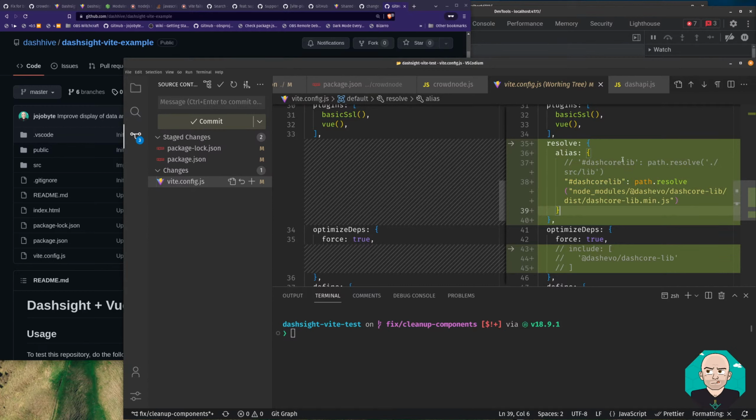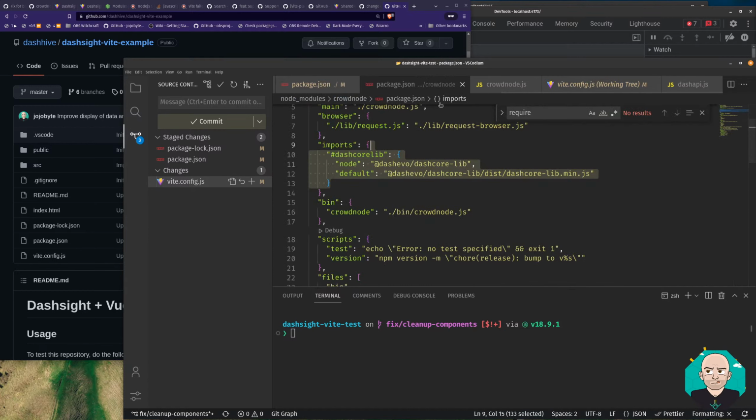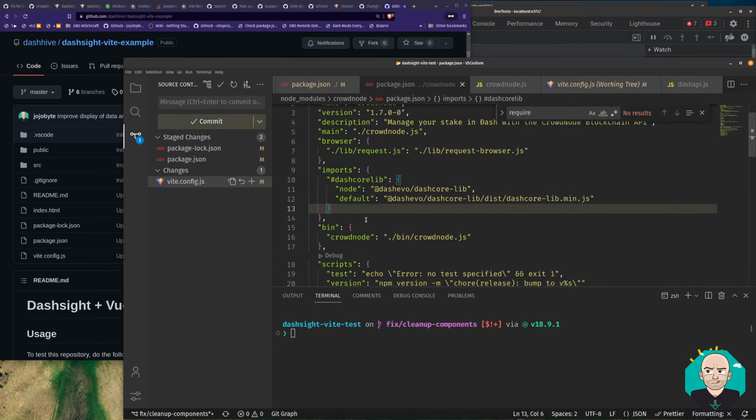Honestly, now that I think about it, I don't think CrowdNode has really a build step. If it had a build step, I think this would get replaced in the build step, but because it doesn't, and I doubt that would work in the browser library, that's not going to work. That sucks. It kind of does what I need it to, but it's not going to work.